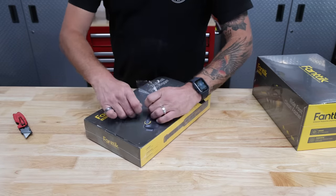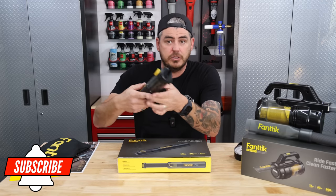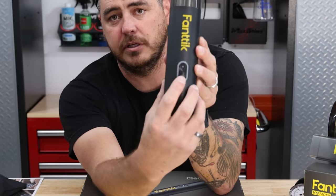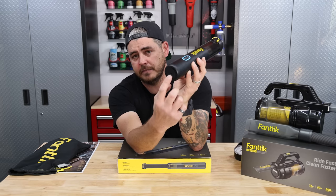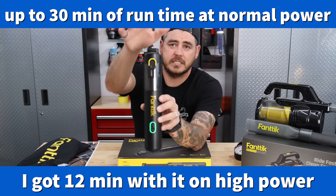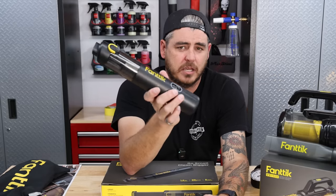We'll go ahead and open up the V8 Mate. Right off the bat, we pull out the main unit itself, which is nice because you have a little mouth here so you can use it just like this if you want. You have your power button on the front, and then a little boost button on top. You turn it on, it fires up. You can feel the exhaust venting out the back. When you push the top button, you'll feel it kick up quite a bit — it's quite strong, actually. For a unit of this size, it really blew me away. I wasn't expecting that much suction.